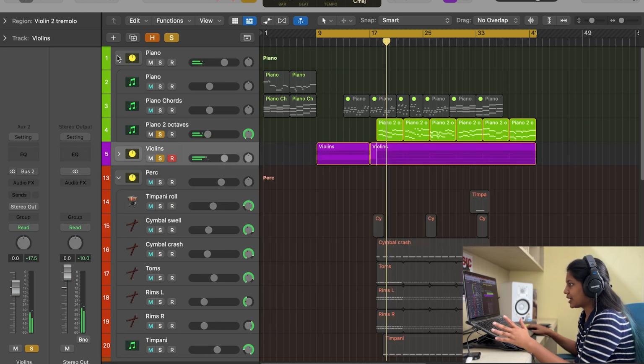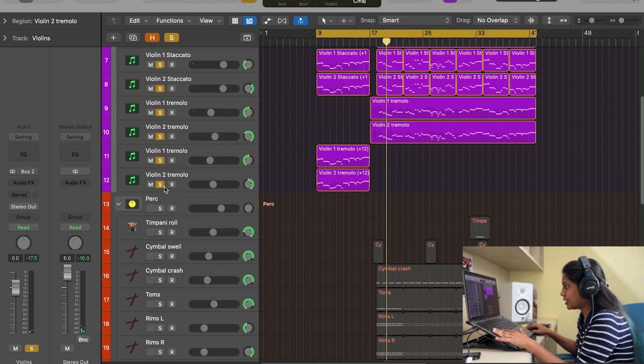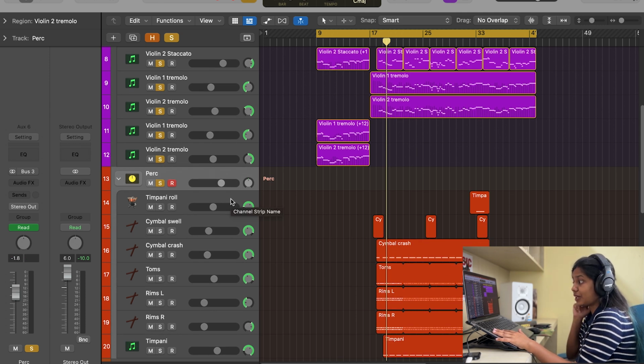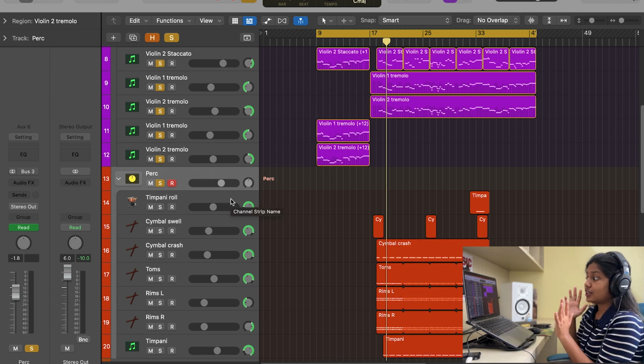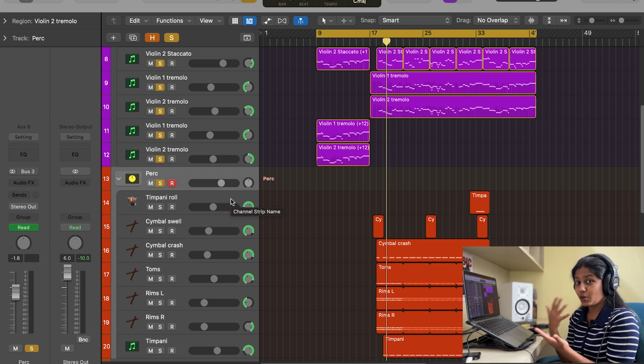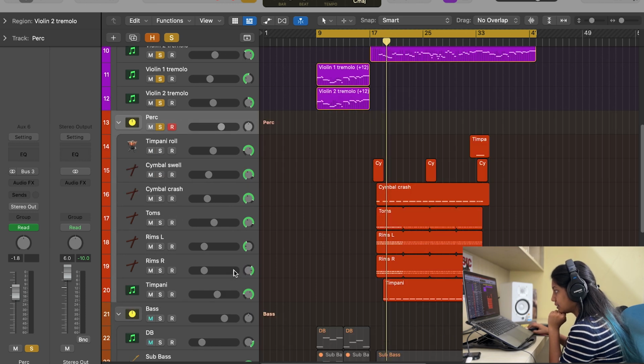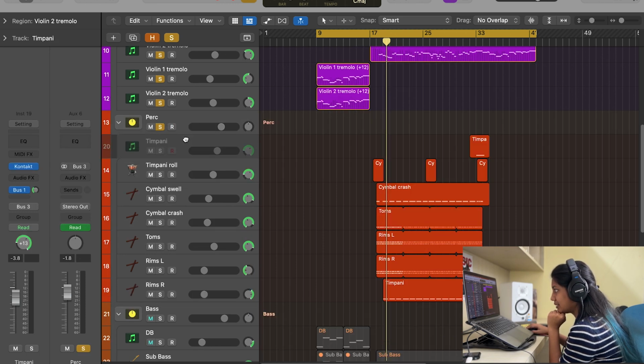And they sound okay. So I'm going to move on to the percussion elements. This is a very tricky one. So I need to make sure that percussions are not too far away because it's a low-end instrument that we're dealing with, and adding a lot of reverb to a low end will sound weird. So you need to make sure that they are a little bit close to you and also carving the frequencies well. So let's start with timpani.